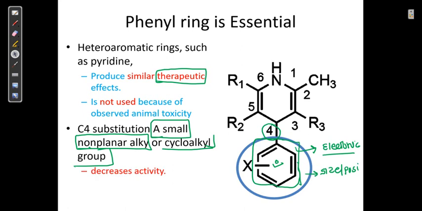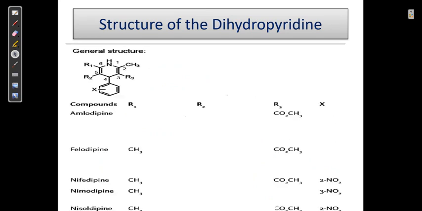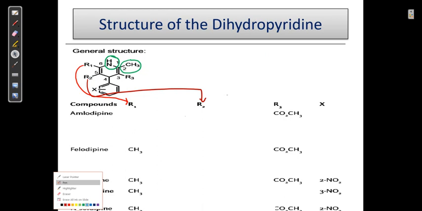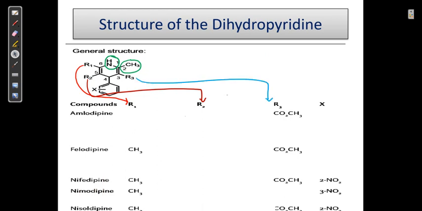Let us go ahead. Structure of 1,4-dihydropyridine. Here I give you some tricks. Most probably the second position is over, and the one position is also over. Now where do we have to think about it? The first is this, which is R1. The second one is this, which is our R2. The third one is this, which is our R3. And at the last I say that this is my X.